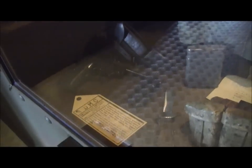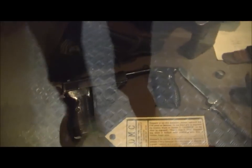That's a P38, captured by an American. He engraved the word Carentan on the pistol, which is where he captured it. And there's an airborne badge on the holster, you can't quite see it with the bloody light. And this guy was killed later on in Holland, deactivating a mine.